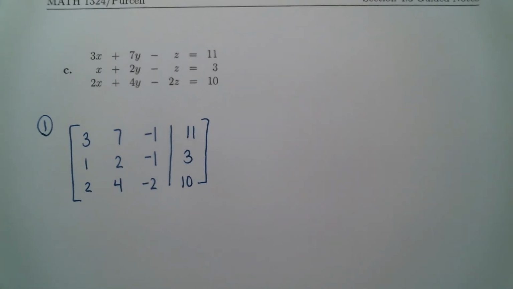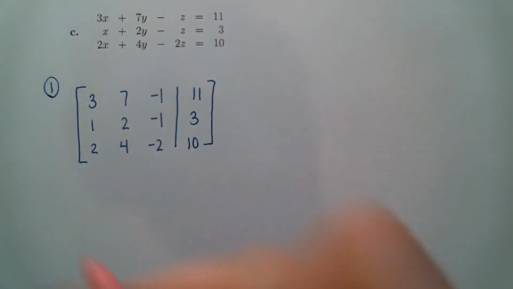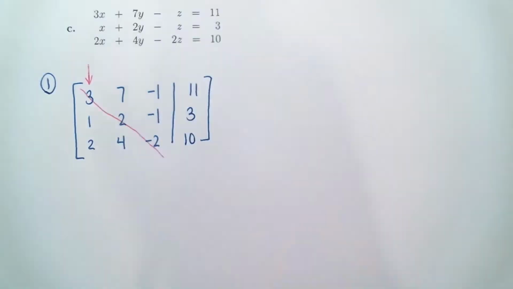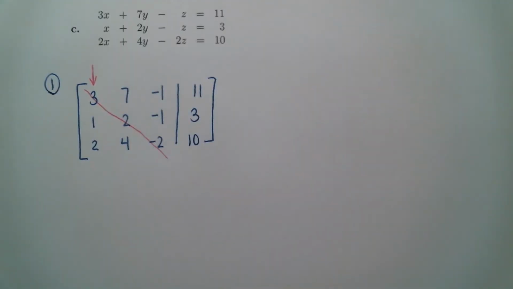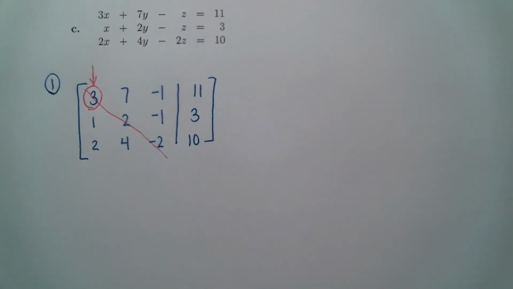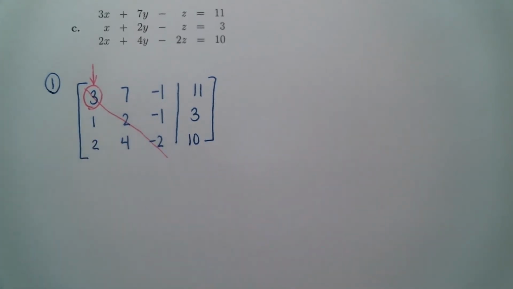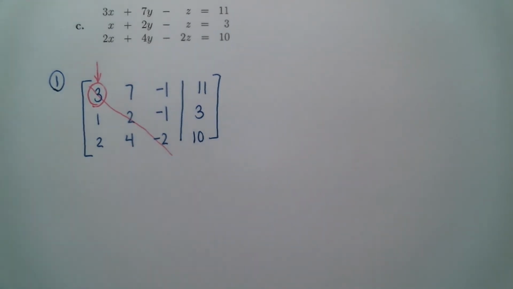Okay. All right, so we're going to do our Gauss-Jordan elimination on this. So we are going to start in the first column, and we are going to want to secure a 1 on the principal diagonal. Principal diagonal elements for this matrix are 3, 2, and negative 2. So we need to change our 3 to a 1. The easiest way to do that is to switch rows. You see a 1 right here.